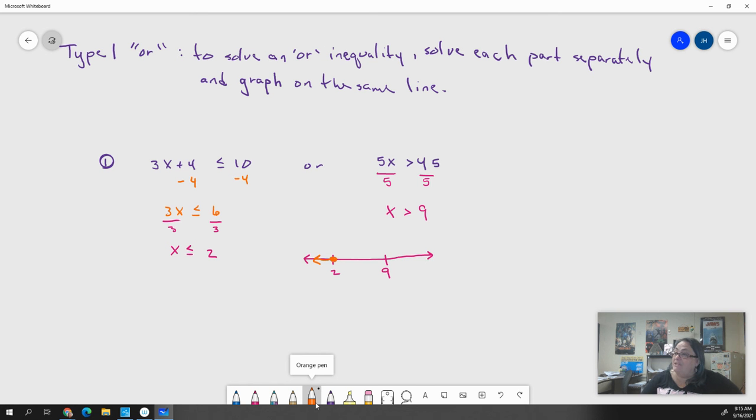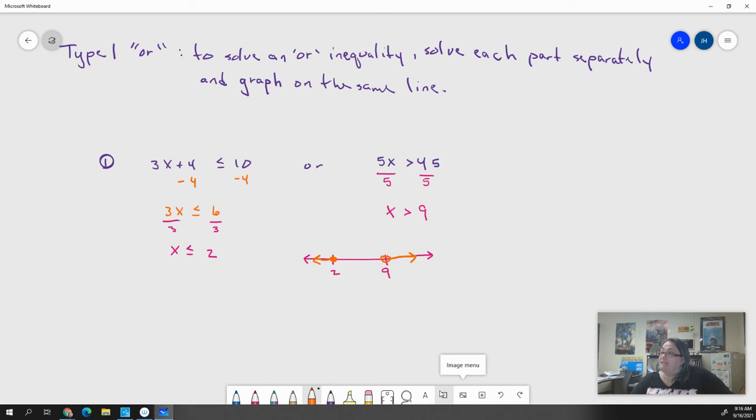My other piece of information that I have is that x is greater than 9, right? Doesn't include 9, so I'm going to have an open dot at 9, and it is going to be everything bigger than 9, right? That's what I mean when I say they graph away from each other when they're OR problems. They always go in opposite directions. If they're going in the same direction, you probably screwed up, or they're 2 lines that sit on top of each other and you're going to want the one that includes all of it. But that's a rare occurrence.